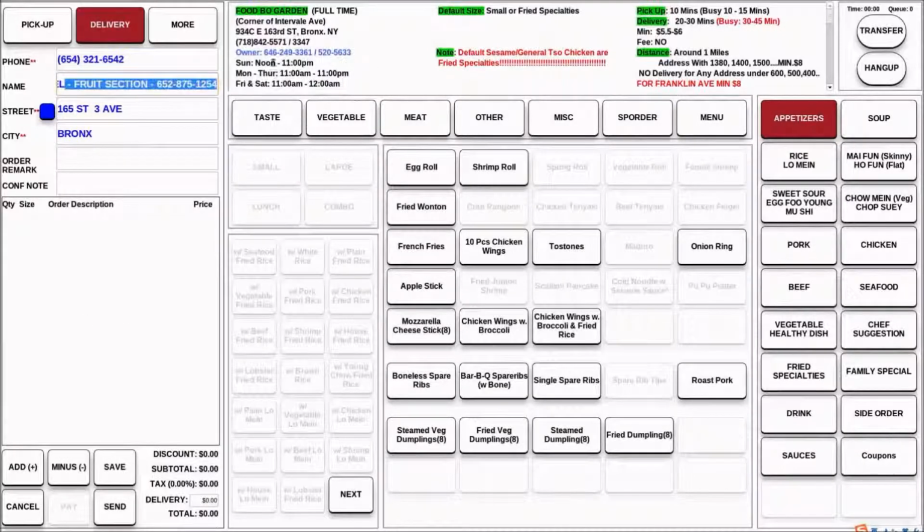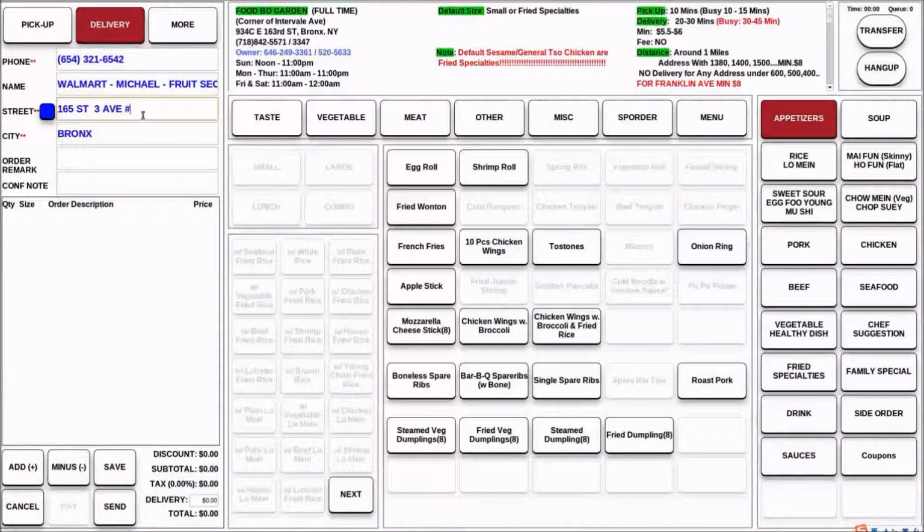Now, if they give you an extension number, this is what you do. You put EXT 125. Let's say that's the extension number. Alright? And then when you take an order, always ask if this is a private house, apartment building, or a business. That way, if it's a house, you know you don't have to get an apartment. If it's an apartment, you know you need to ask for an apartment number. And the way that we show apartment number is putting a pound sign.